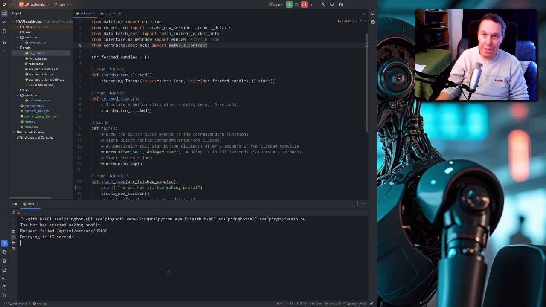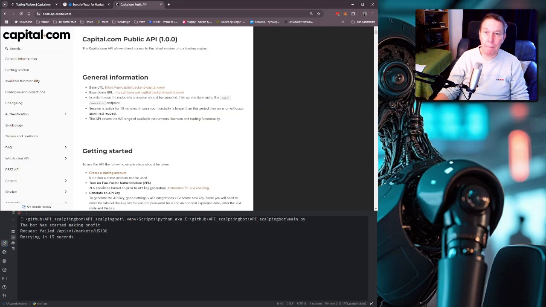I also know that the API is version 1.0, I believe. Yeah, Capital.com public API 1.0.0. So it's really the first version of this API. Back to the AI.